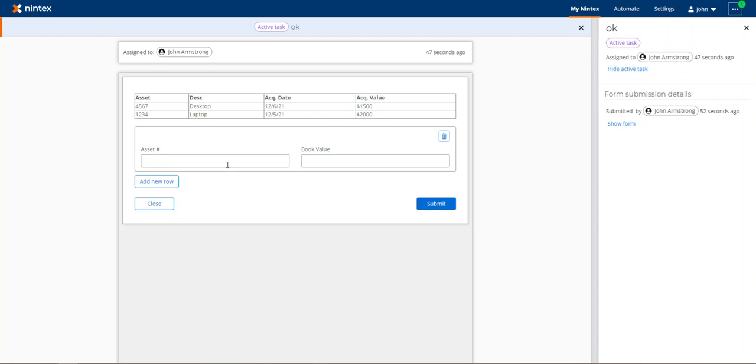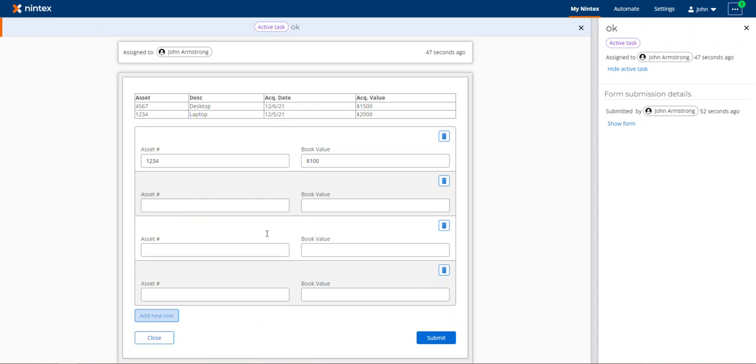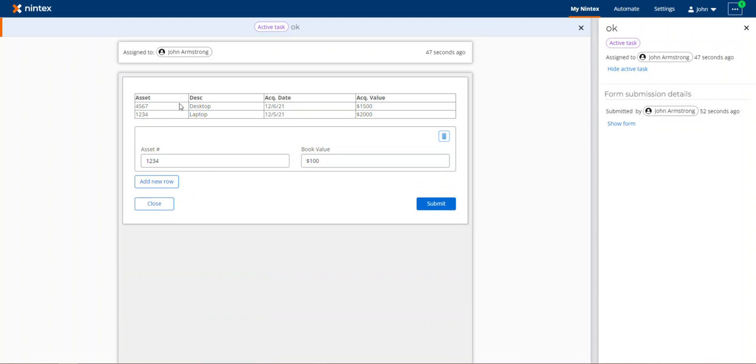So from there, what you can do is, if you want someone to add other information, I'll just type in that asset amount, maybe the book value for that laptop drops down to $100 because maybe it's an old laptop or something like that. Maybe you got ripped off, whatever it is. And there's a lot more stuff you could do. You could limit the number of rows you can add to the task form based on the number of rows in the initial form. And like I said before, formatting this table can be done with some of those different HTML controls.